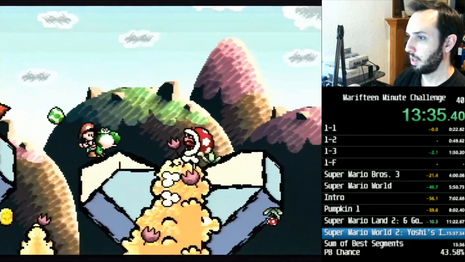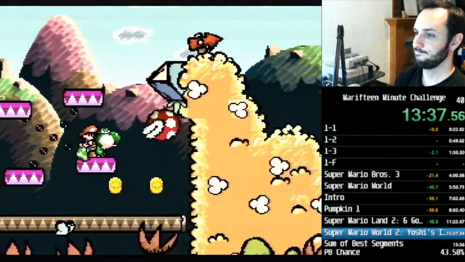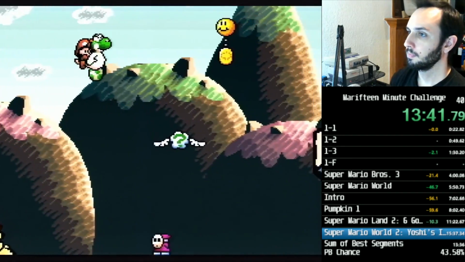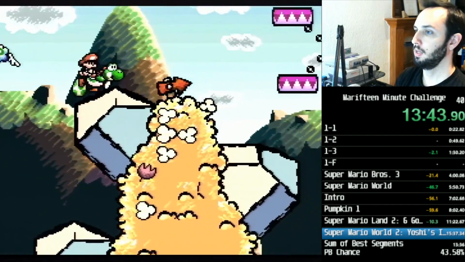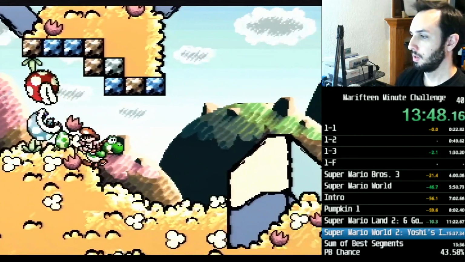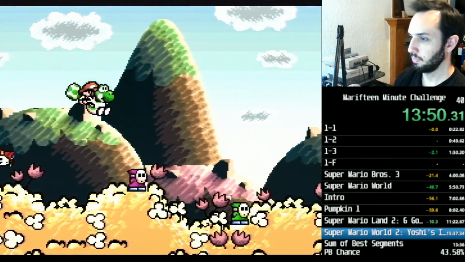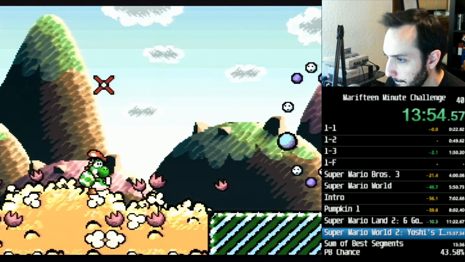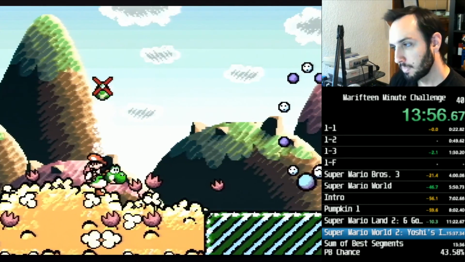And then here I did a cool little skip of the beanstalk that you might have seen in my video. It's called an extended flutter, I think. I don't know, I'm not actually very well versed in how this game works. Anyway, so here I throw the 4th egg, again despawning it at a pixel and subpixel perfect X coordinate.